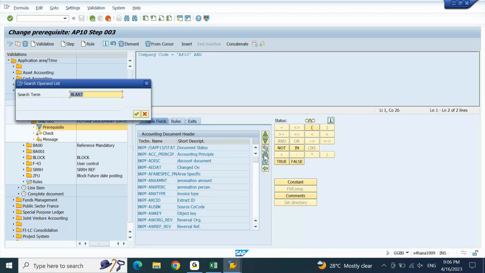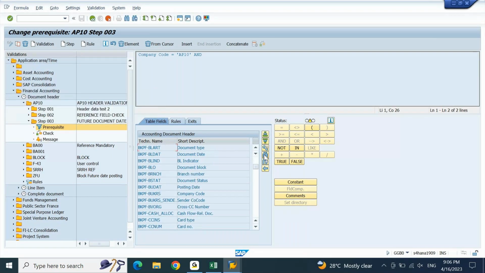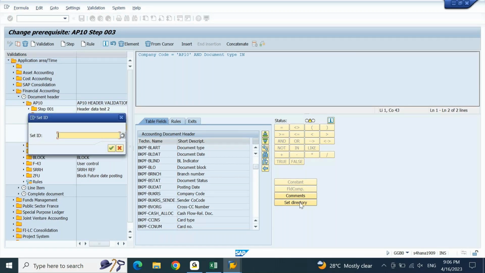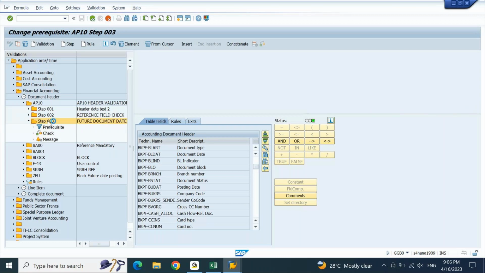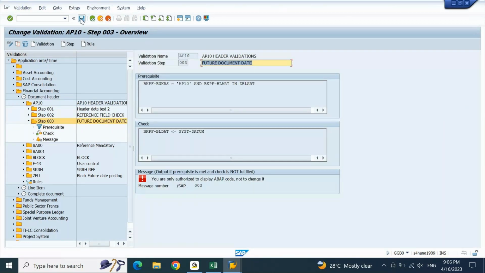BLART. Yes, sir. Document type in Insert Set, set directory ZBLART. Correct? Yes. Now I'll go to step number 3. Save it.